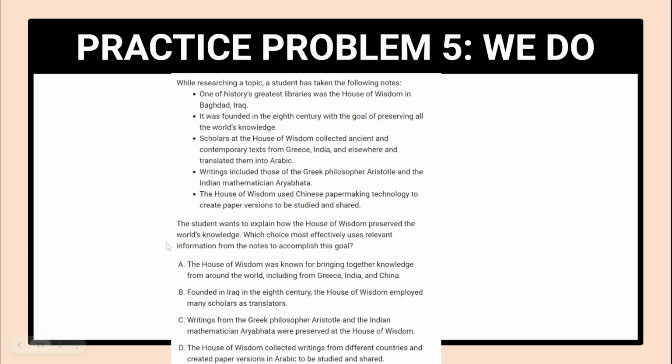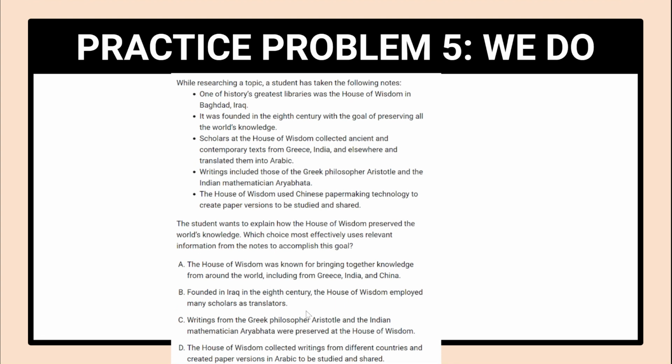Now, the House of Wisdom. The student wants to explain how the House of Wisdom preserved the world's knowledge. So, let's see this one carefully. The student wants to explain how the House of Wisdom preserved it. So A doesn't really explain anything because it tells us what it was known for, but not how it preserved the knowledge.